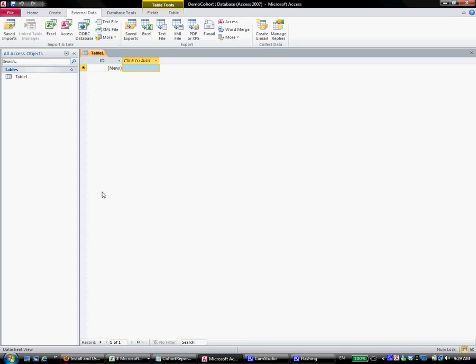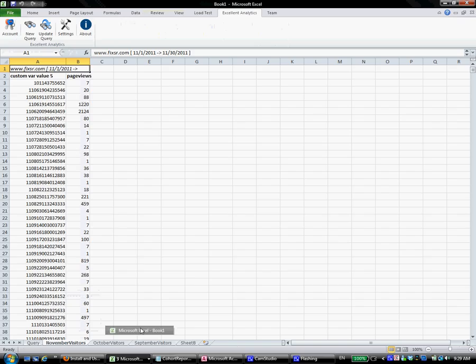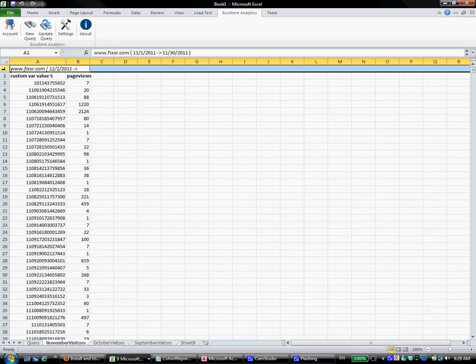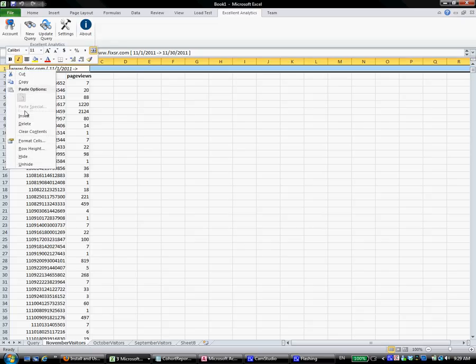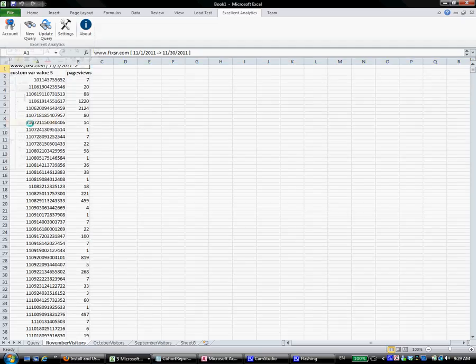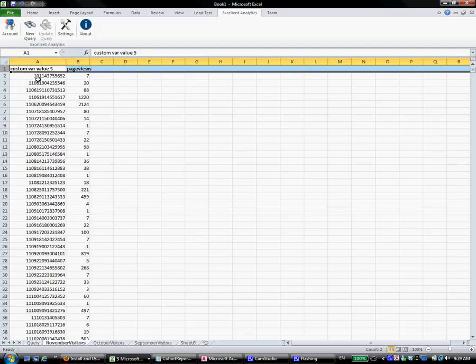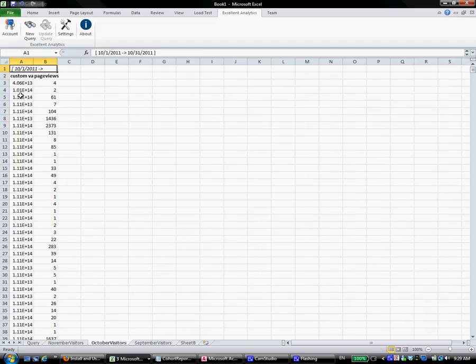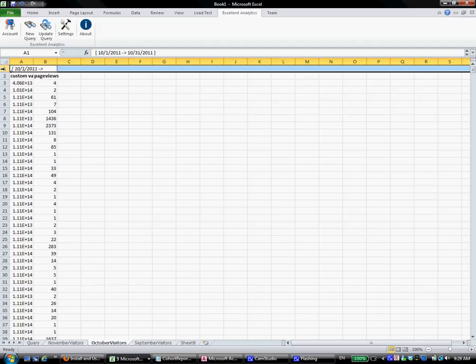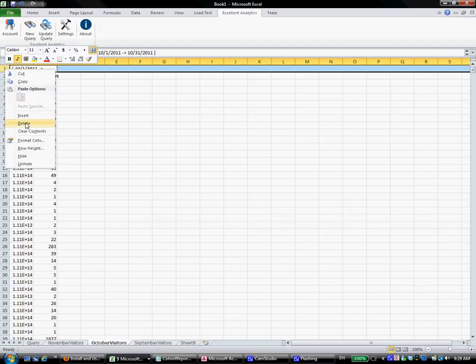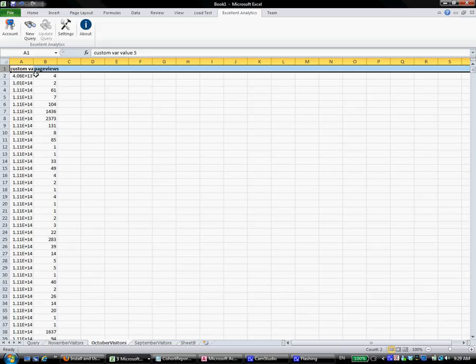Before we import data, one thing to do is go back to the workbook and remove the first line, because when you import it, that makes Access not able to automatically detect the table structure. After you remove that, Access can automatically detect the data structure of this spreadsheet.